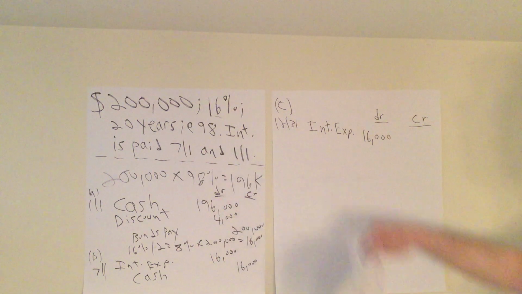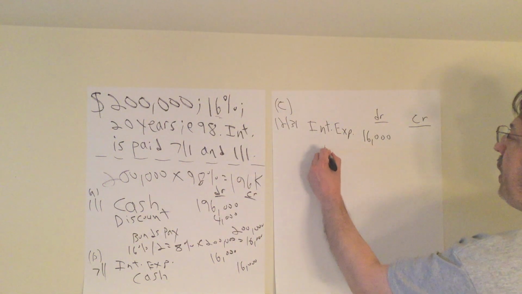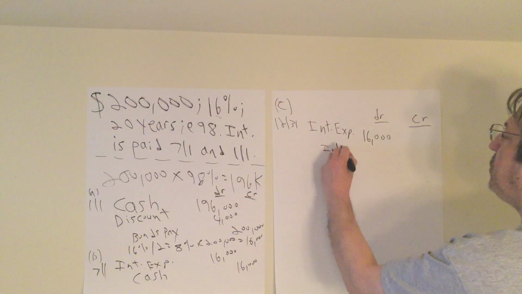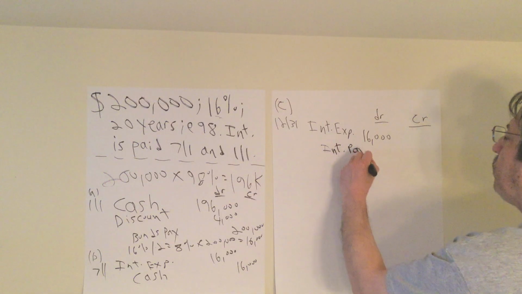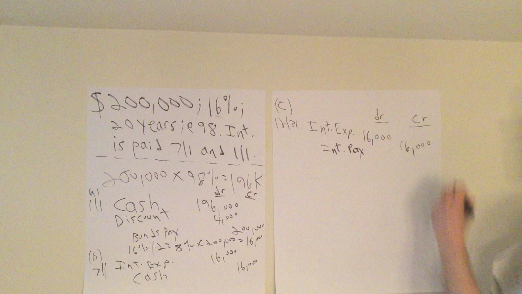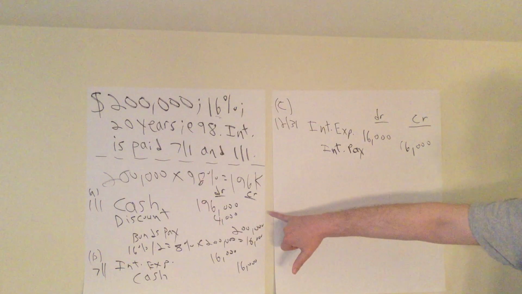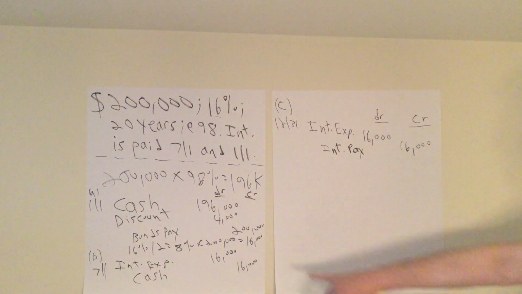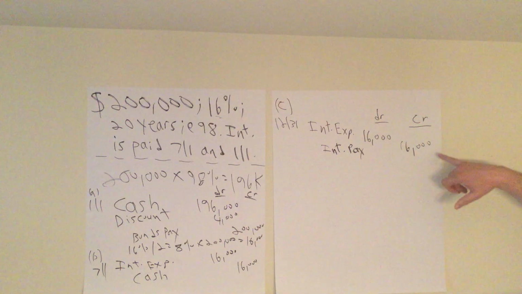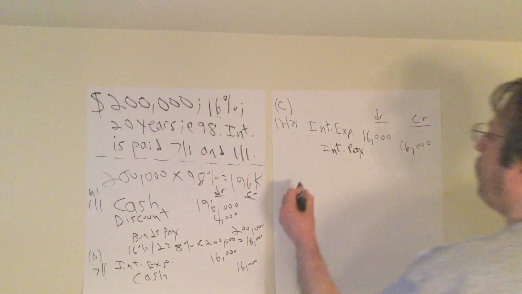So as of 12/31, we need to accrue $16,000 of interest. So my credit is going to be not cash, but interest payable for $16,000. And that will get paid the next day on January 1st. So far we have an entry to record the issuance of the bonds, an entry to record the interest payment, and an entry to accrue interest. Right, both are 6 months interest. Then we have one more entry to make on 12/31.